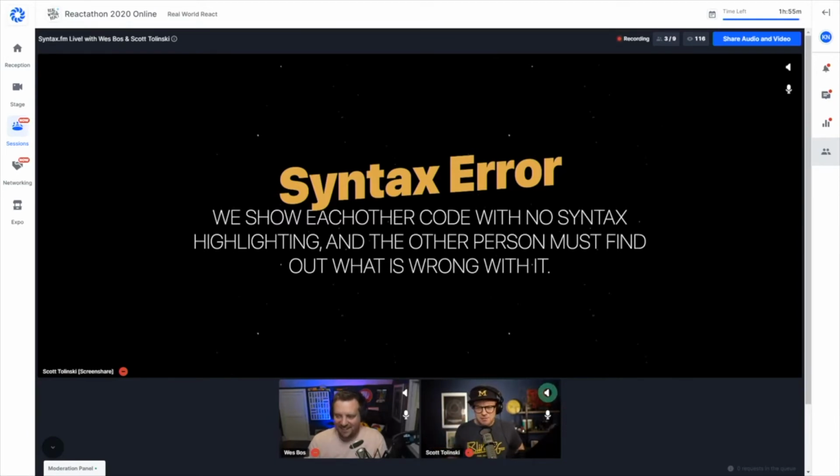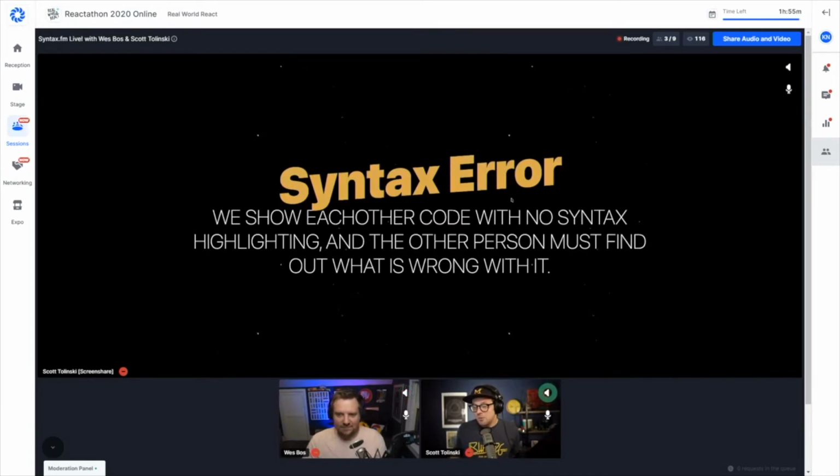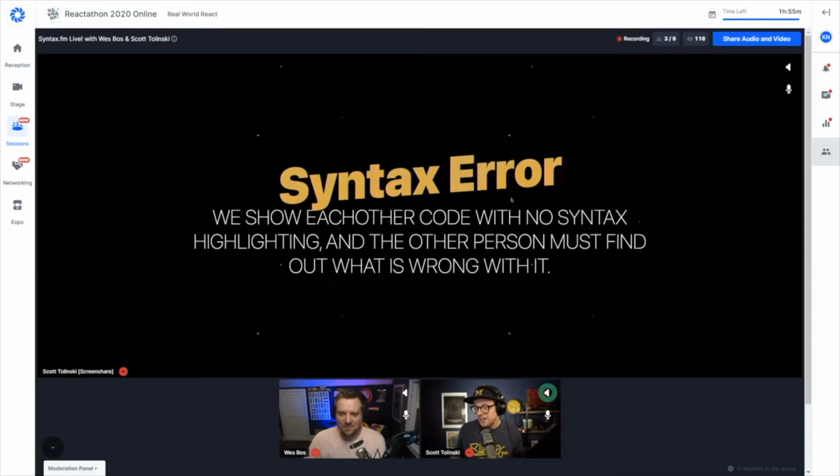And we initially had some idea of giving points based on a timer, but let's just see how fast we can do it. For those of you who are watching along, please go ahead and try to solve these yourself as well. But I have no clue how dastardly Wes has chosen to be, and Wes has no idea. Dastardly. See, I was like, do I want to work in, what do I want to do here? Okay, give me the code, Scott. First one, let's do it. First one is for Wes.